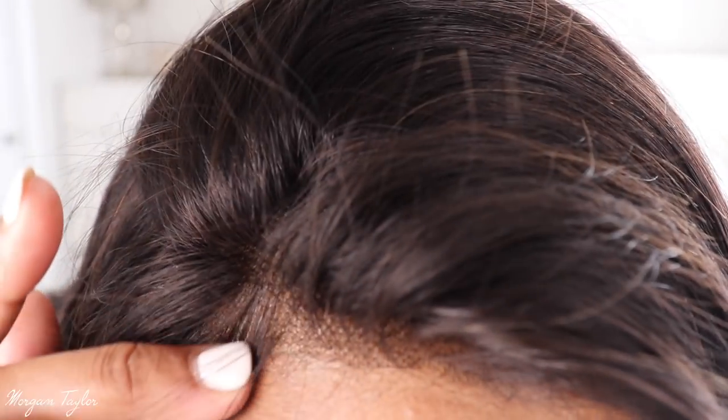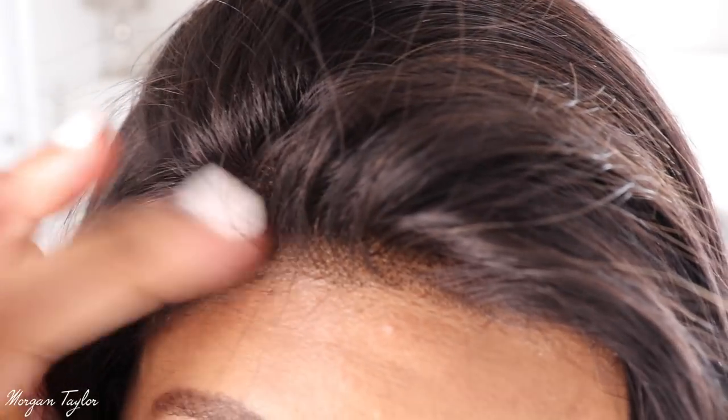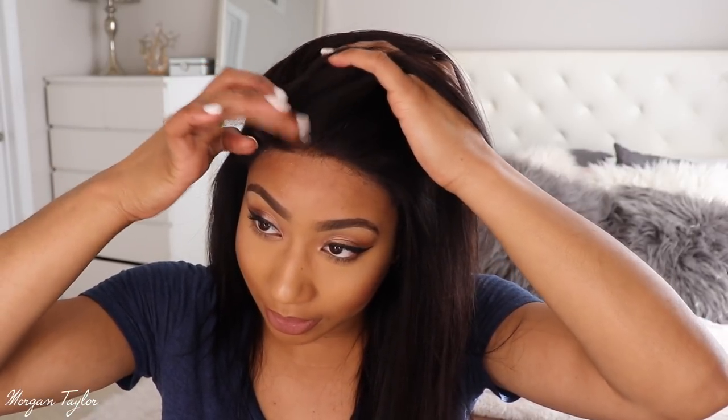So yeah, I would have to cut some baby hair to let it lay down. But I think I did it halfway of a good job my first time trying it. I'm gonna try it again and I will record it so y'all can see. And then I probably also need to pluck the front of it, just to make it look thinner, because it's very, very thick.